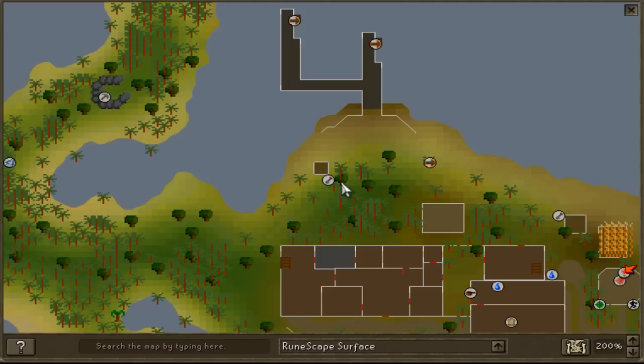Or another way to get in here is using an RD teleport and then running south to the docks using a charter ship, which will bring you here, and then just running south to the plot.